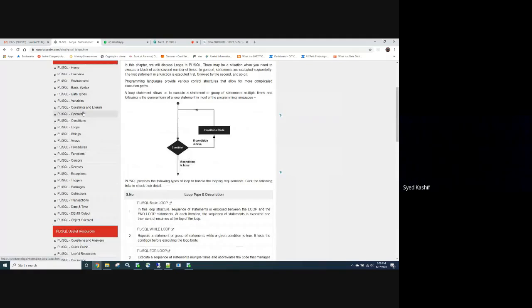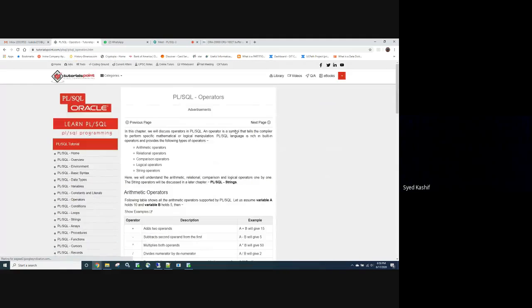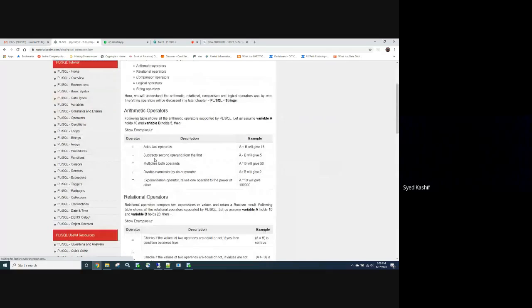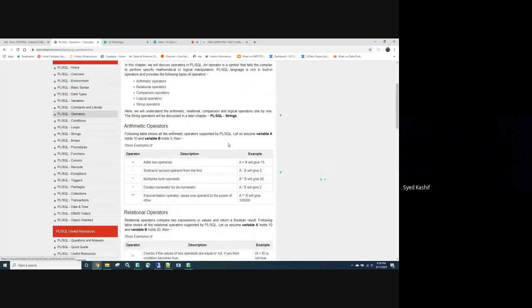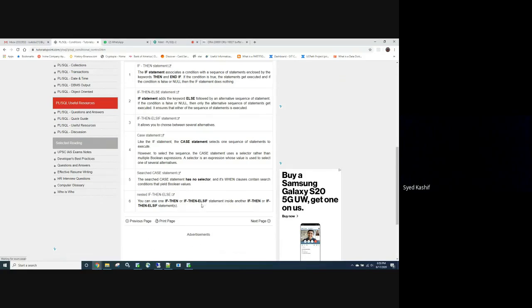If you look at conditions, you have if then basic, if then else, if then else if, case, and searched case. So nested if then, you can write an if then within an if then, right? So we just did it.